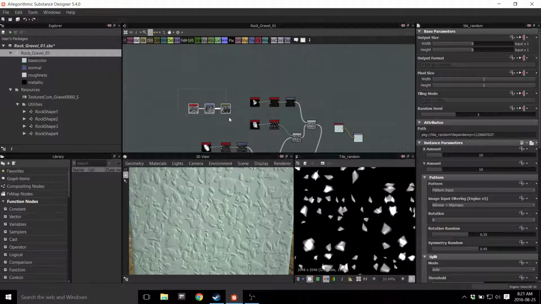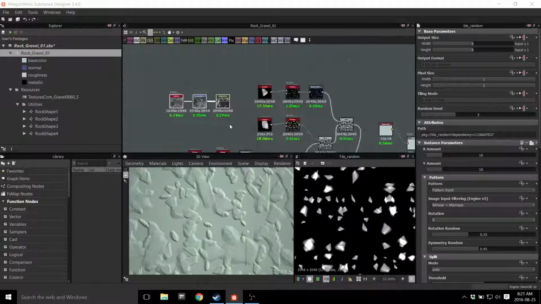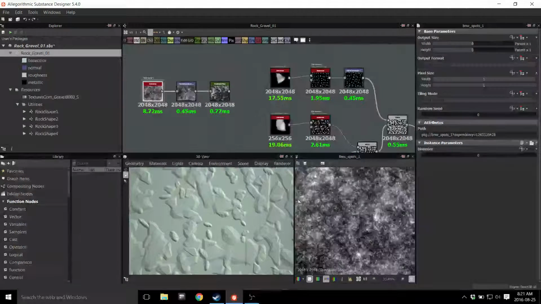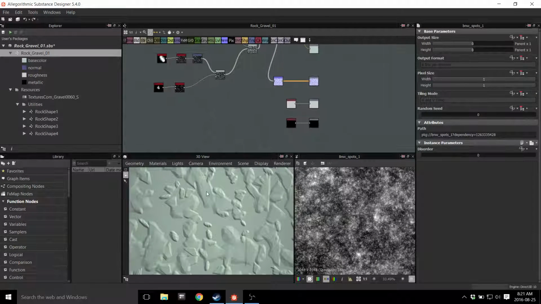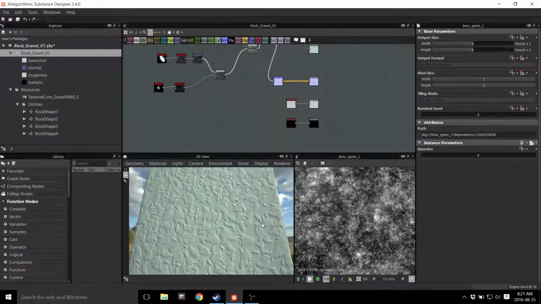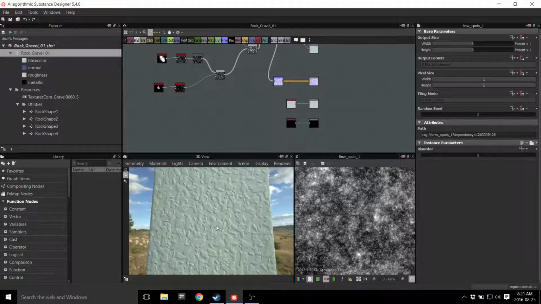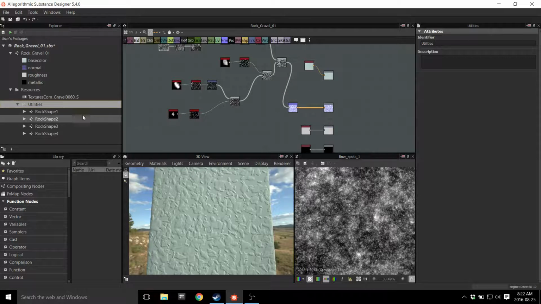I've also gotten rid of the bottom part, this filler at the bottom, for now so I can see these rocks a little bit better. Right away, the first thing that pops into my head is that I still need a few more shapes. I'm seeing repeated shapes too much, so I want to break that up a bit. Today I'm going to create 2 more rock shapes. That's my goal here.